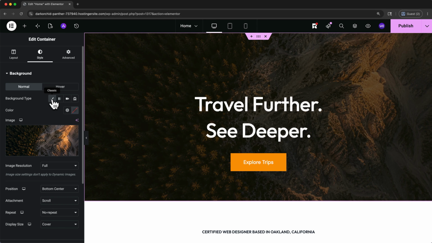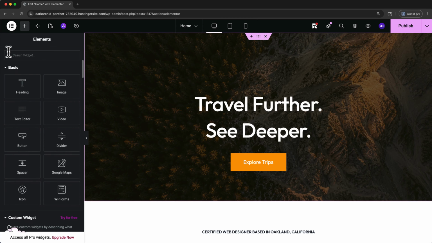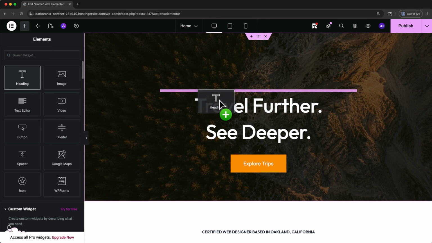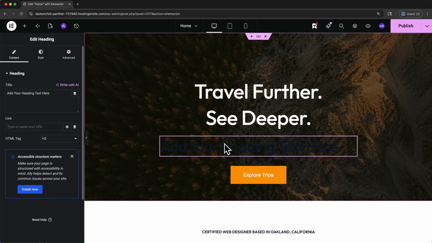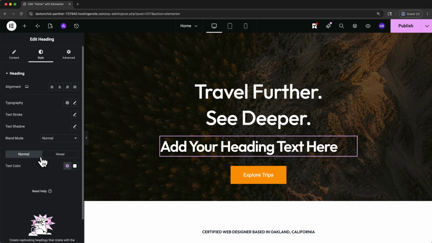To add a new element to the page, click the Add Element button up in the top left. If you scroll down, you'll see all the basic widgets: headings, images, text, video, and more. You can drag whatever you want onto the page wherever you want it, and the magenta bar will show you where it will drop. Once you've added the element to your page, you can edit it like you would any other element. For example, I'll change the text color here.